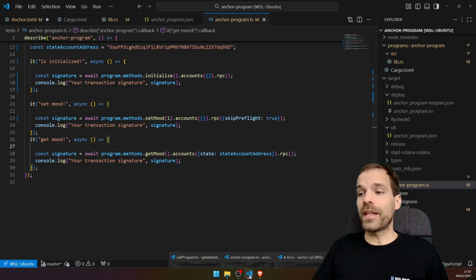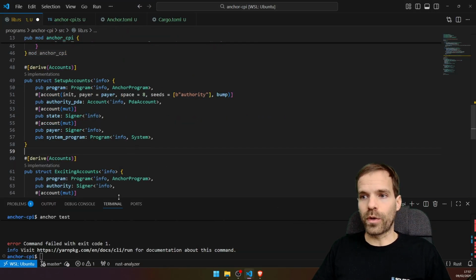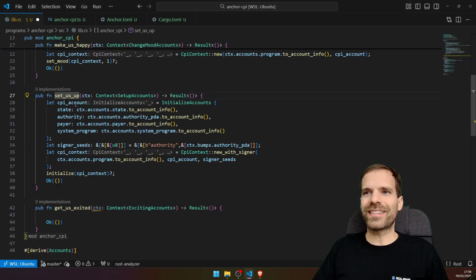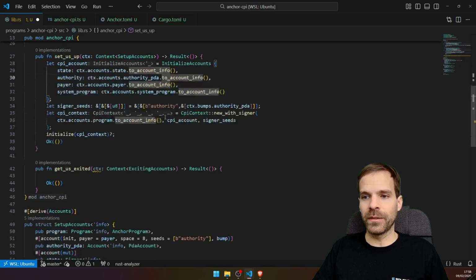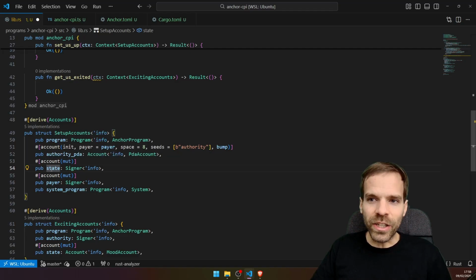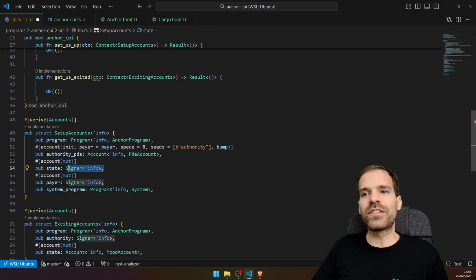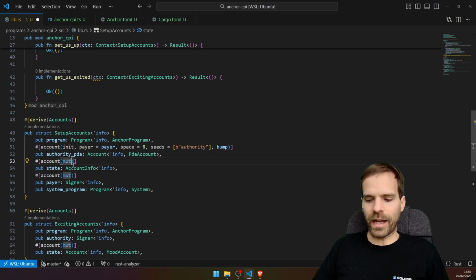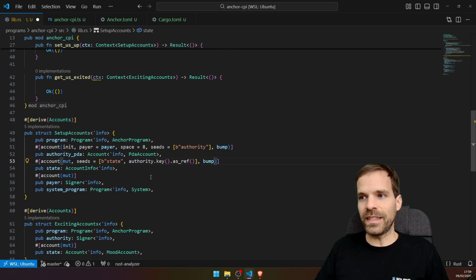Now I can also update my calling program to work with this. So now let's set up the account for this authority, which is my program's authority. And the state here, now this doesn't need to be a signer anymore, but this will be an account with the following seeds.